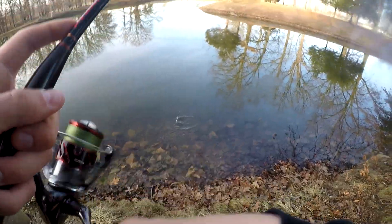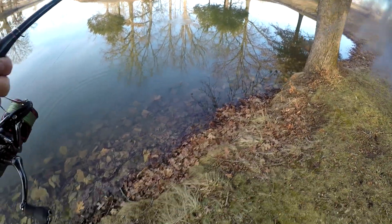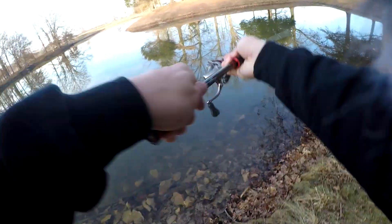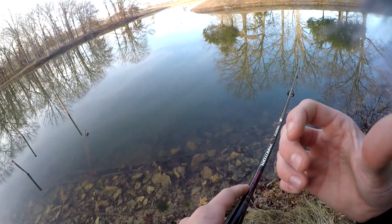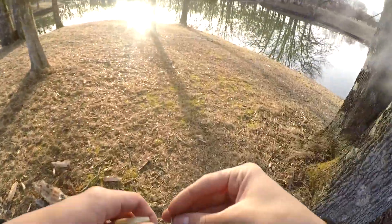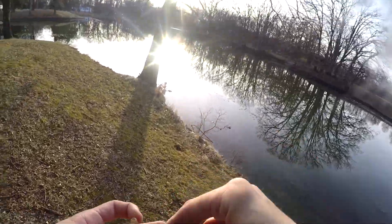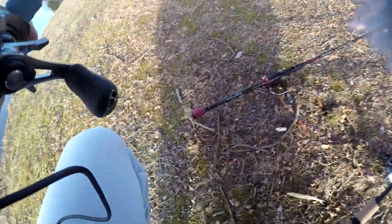That was a fish, one hundred percent — terrible hook set. It was on the wacky rig and I just barely felt it when I set the hook, because I tried to go left. I'm going to do one final loop with a fluke, give it a try, and then call it. When I get back home I'll unbox the Tackle Warehouse order that I got.